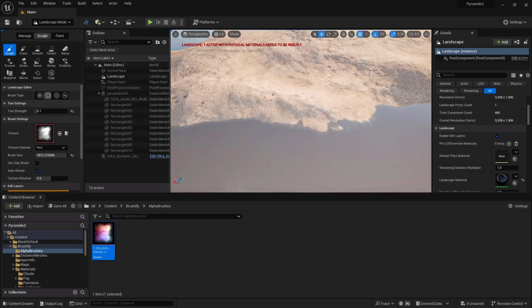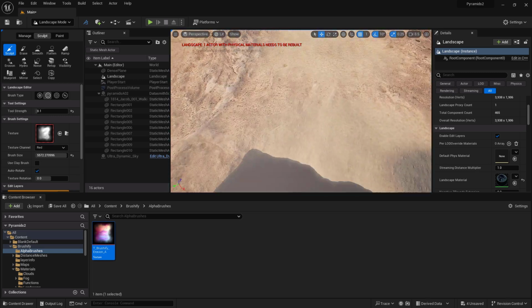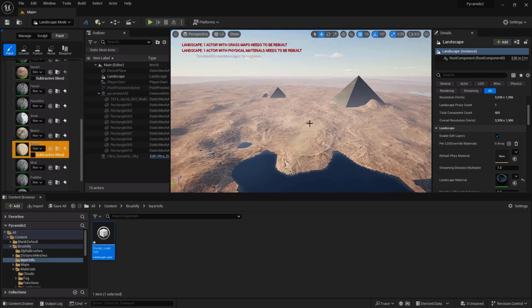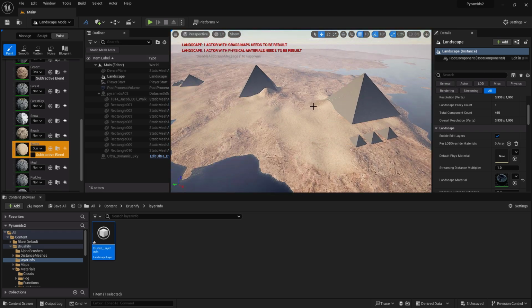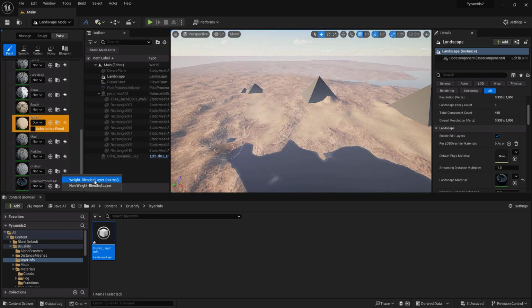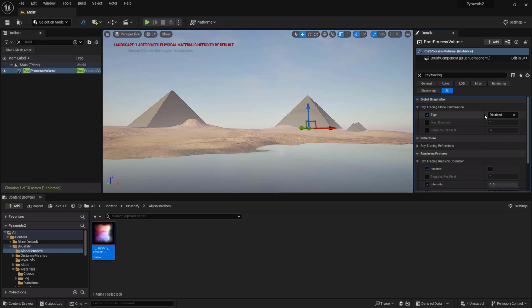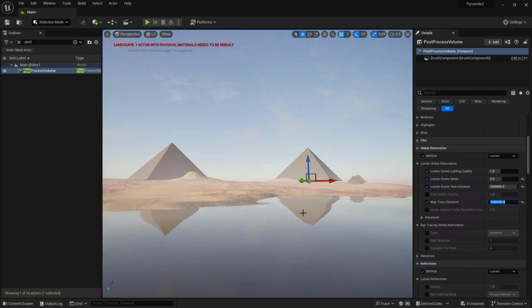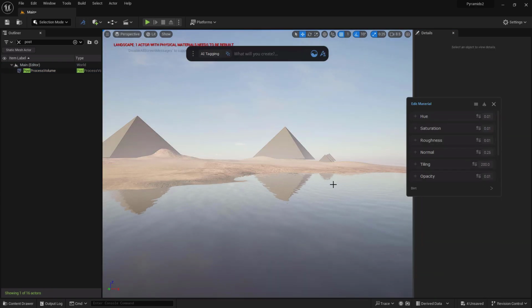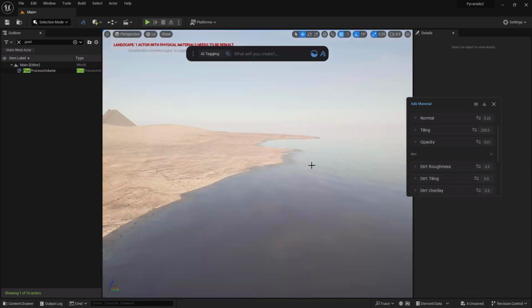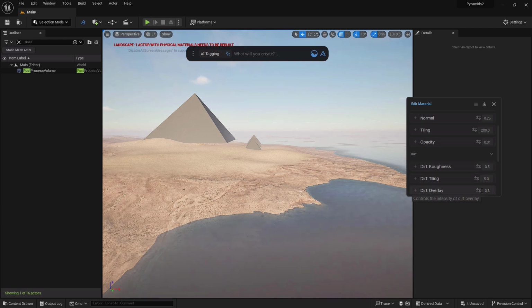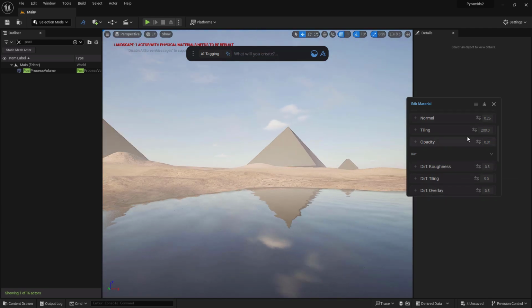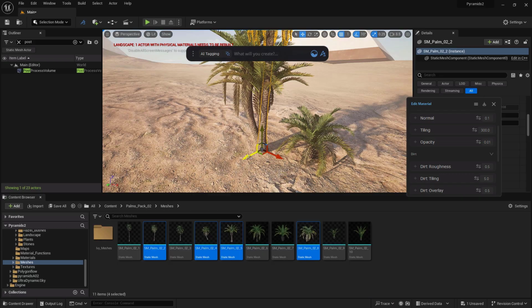Plus, I can apply a material to it, in this case, brushify material, and then just paint in different variation into the landscape. And it just works really well on a very large scale, and when I get down closer for some of my camera shots, I can enhance it by adding different details there. But it's just so fast and so easy. And you can see I've even added water here, and I'm also scattering in palm trees.